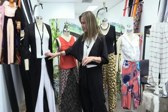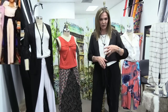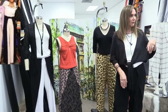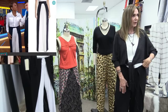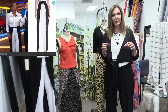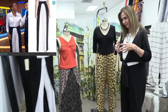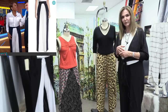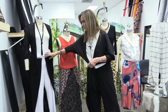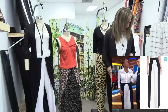But what I did is I actually made this waistband white, because my thinking was that black has a break. If you look at this next picture, I think there's another picture of it. Yeah, so when I looked at this, I thought, I don't know if I like that black waistband because I felt like maybe it was just a little bit of a break. And if it was all white, it'd give a little bit more of a monochromatic look. So I did the back waistband black, but I did the front waistband white. And I actually like the black now that I've done it.